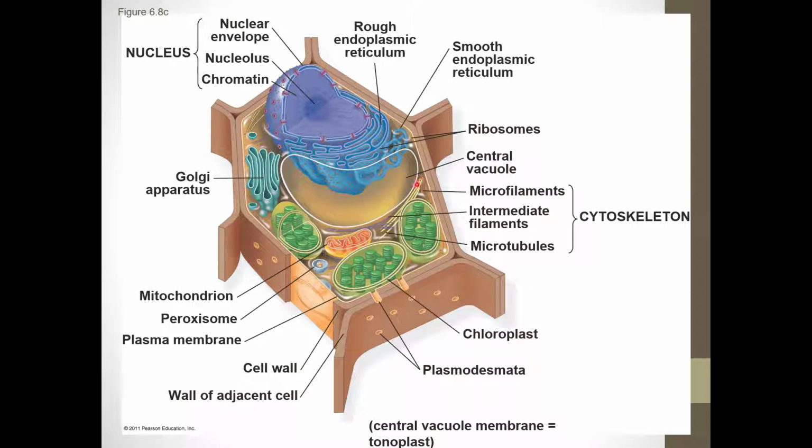And there is a phospholipid layer around this organelle here, which is known as the central vacuole. The membrane here is not called a plasma membrane, but in this case it's known as the tonoplast. So the tonoplast is the membrane around the central vacuole. The central vacuole fills full of liquid and helps plant cells keep their turgidity. So when you have like a piece of celery that's nice and crispy, it's because the central vacuole is full of water and it's got a lot of pressure in it, and that pressure is pushing against the cell wall, giving that piece of celery a lot of rigidity.